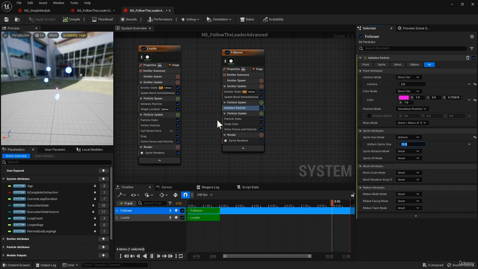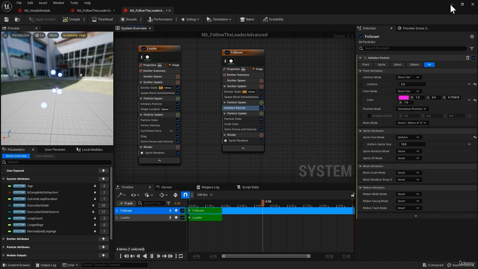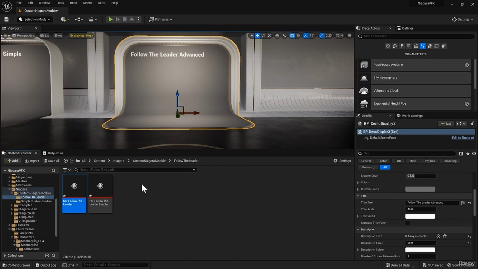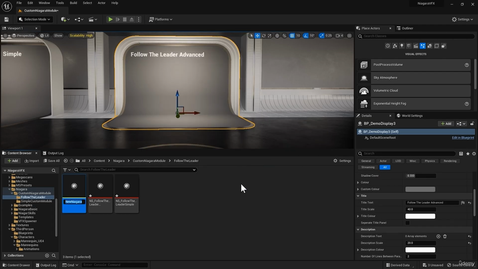Like I mentioned before, there are 2 ways to create custom Niagara modules. Besides doing it inside of this emitter directly, we can also do it inside of our content browser. So we can right mouse button click and go to FX and scroll down. You can see there's this Niagara module script. So I'm going to select it, and to achieve the behavior we want, I'll need 2 custom modules. So for the first one, I'm going to rename it to mms_get leader ID, and double click to open it.